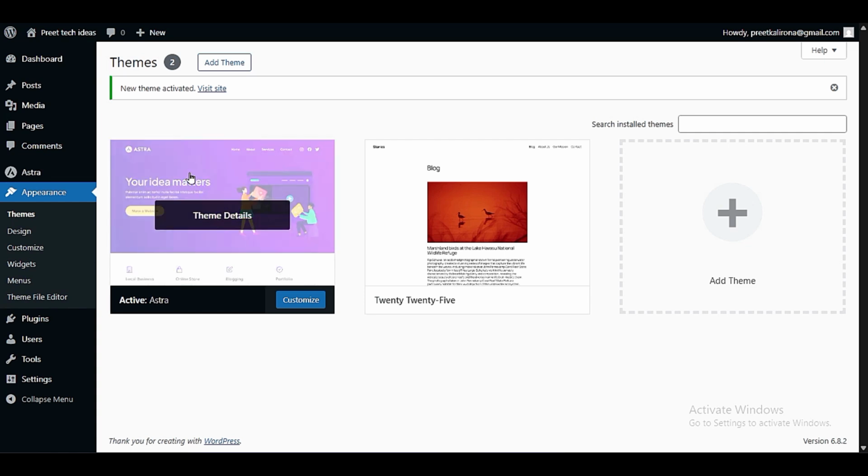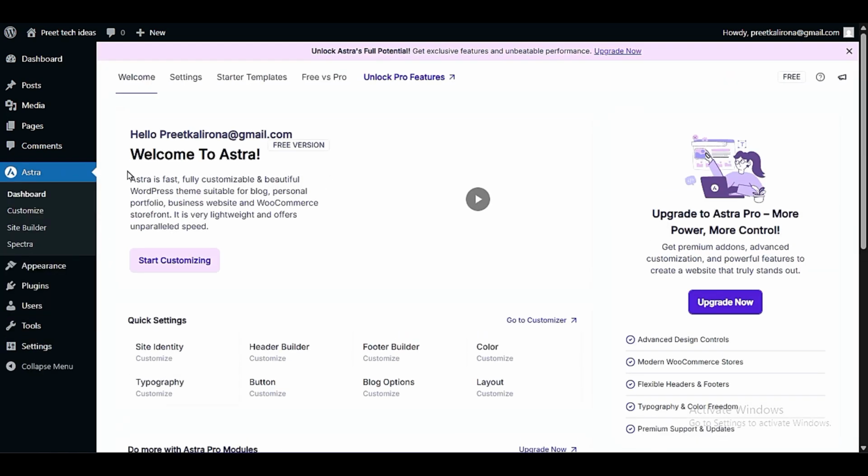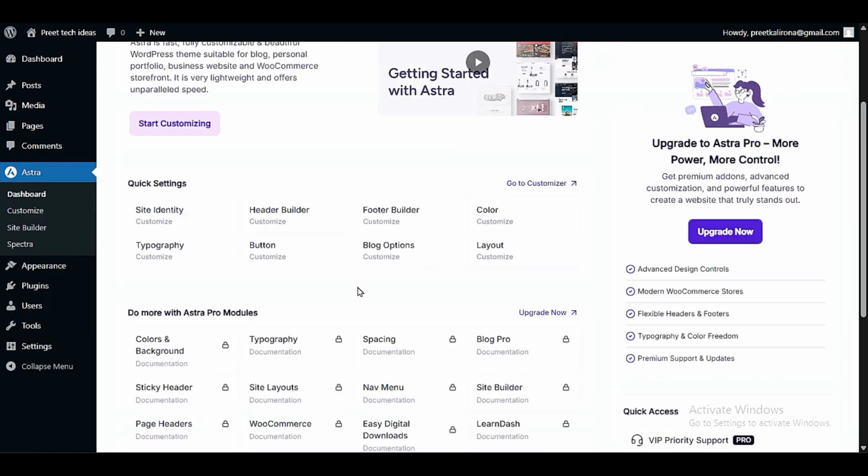When we activate the Astra theme, you will see an Astra option in the sidebar. So let's click on Astra Dashboard. This is the dashboard for the Astra theme, where we have some settings: site identity, header builder, footer builder, color, layout, blog options. All these options are compatible with the block editor.